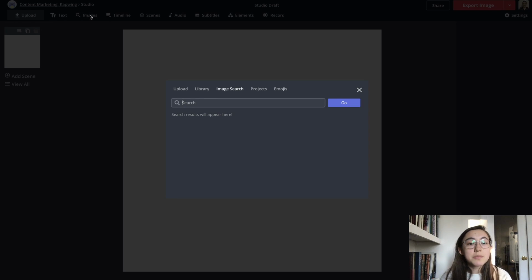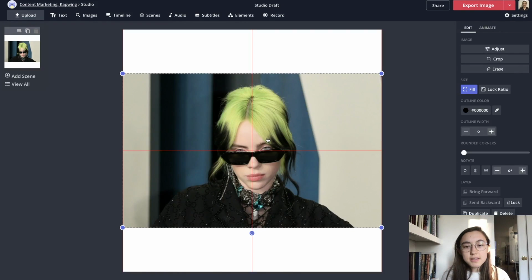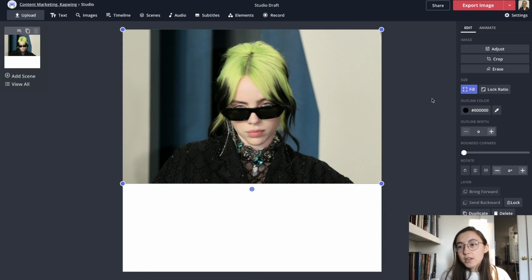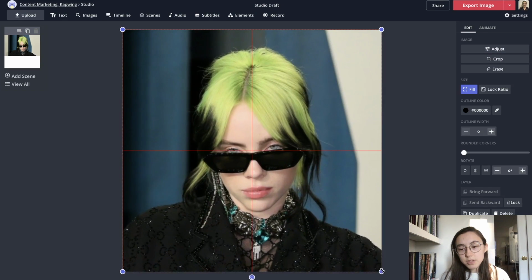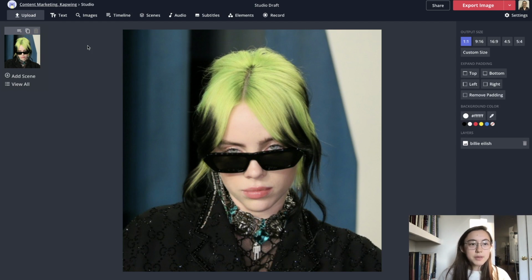For my meme, I'm doing Millie on Billie, so I'm gonna search for a Billie Eilish photo to start with, which is gonna be the photo in the background. And I think I like this one of Billie. This is kind of her classic look, so it's brought into the editor. You can adjust the lighting and things on the side here or crop it. And then if you want to just resize it, just click these purple dots. And if you click lock ratio, it will resize proportionally. So there we go, I've got my Billie photo.